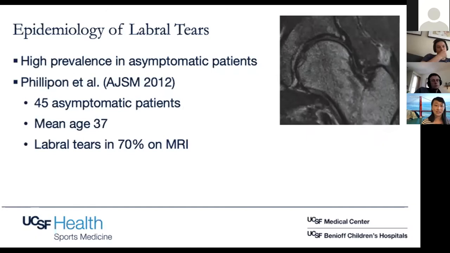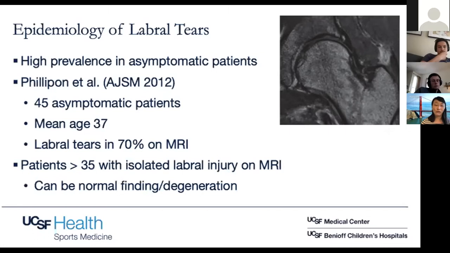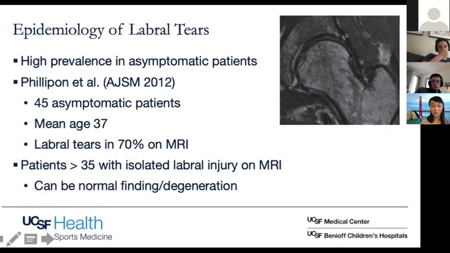Patients over age 35 with isolated labral signal or labral tears on MRI — that really can be a normal finding or degeneration. If they don't have any radiographic parameters indicating FAI bony changes, I would caution you to diagnose these patients with a true labral tear. On the coronal MRI, here at the top is the acetabulum, and this black triangle is what we refer to as the labrum. This white area of hyperintensity is consistent with a labral tear — I tell patients to look for a little white line or white dot within the labrum.